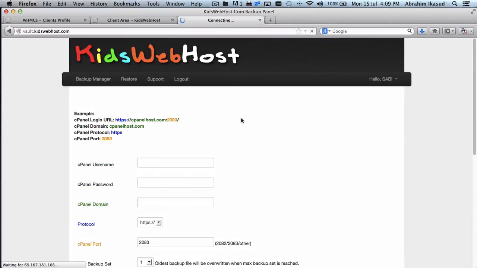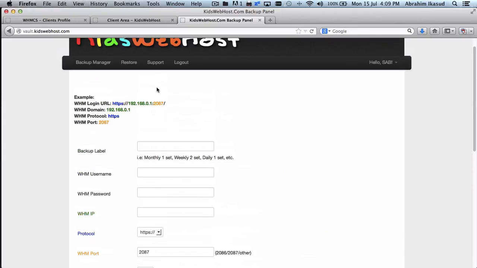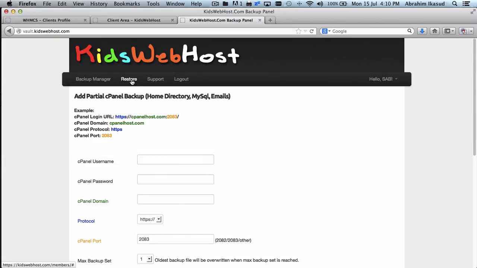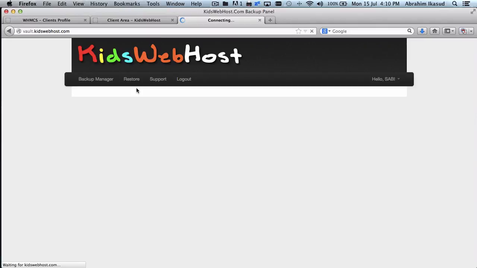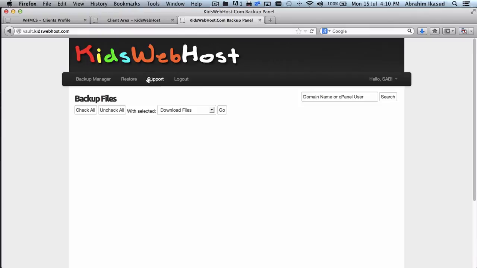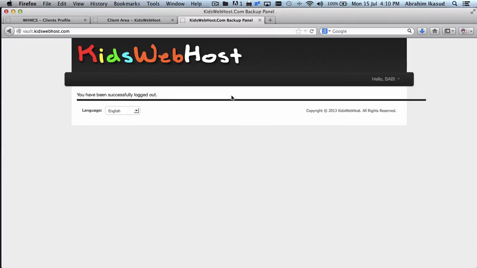We can add a WHM account and MySQL or partial, and we can restore if we already have backup files. In this case we don't have one yet, so it's going to be empty. Support, to submit the support ticket, and finally we log out.